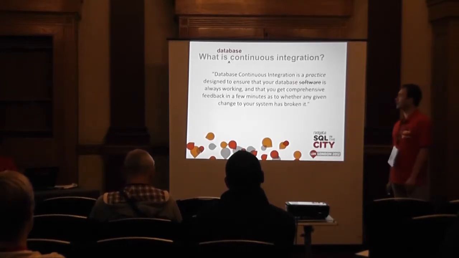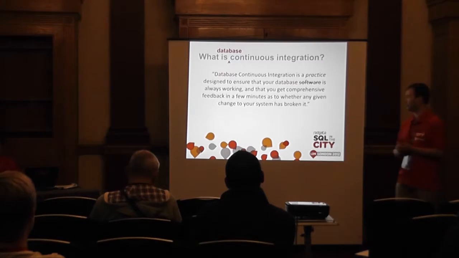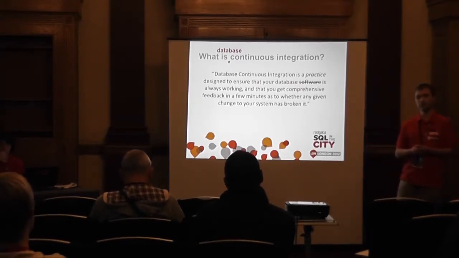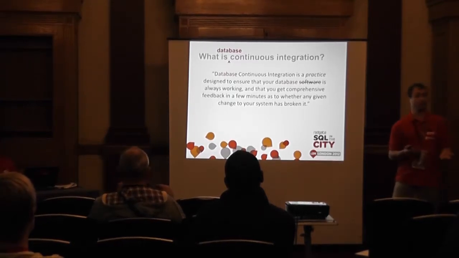I think database continuous integration is a practice designed to ensure that your database is always working and that you get comprehensive feedback in a few minutes as to whether any change to your system has broken it. So I think you should be treating your database code like your application code. Stored procedures are code, so why should they be treated any differently? If you make a change to your database, why not get the instant feedback that application developers have been getting all along?